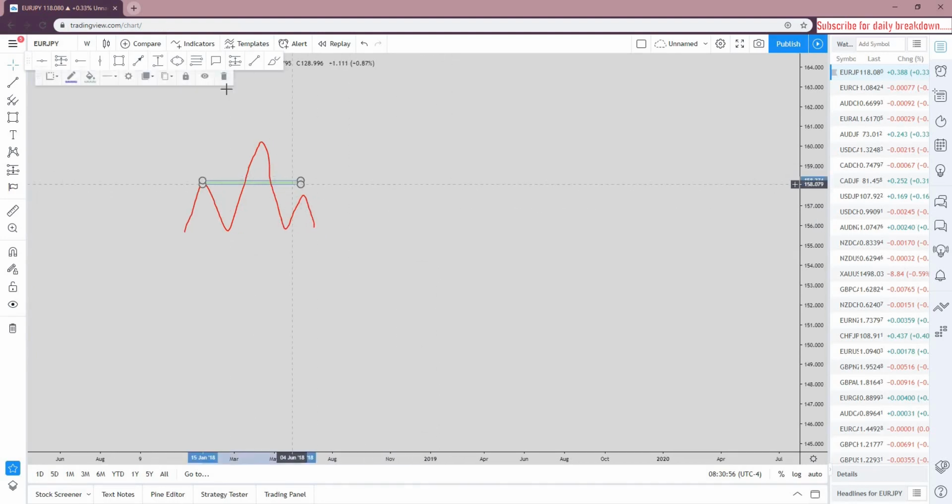Now let's continue defining our conventional patterns. For example, you have a double top. The market makes an impulse, makes a retracement, and then goes to create another impulse. At this point we expect the market to create a higher high. However, this doesn't happen and the market aggressively rejects this high, creating a double top.